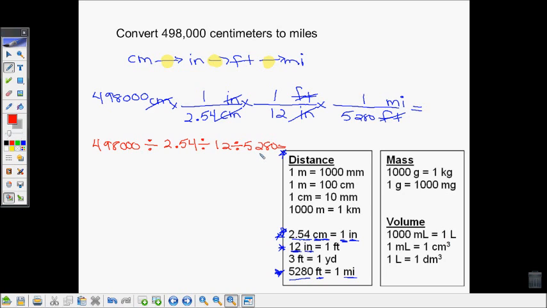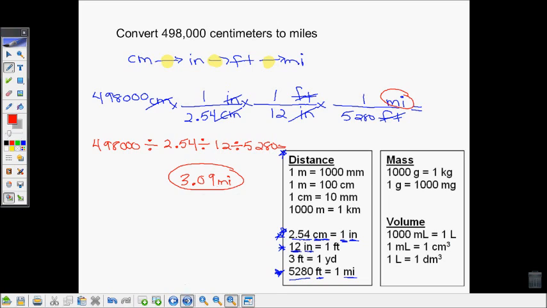So go ahead and plug that in your calculator as I am. Hit all of your division symbols right in a row. You do not need to press the equal sign in between. So I got that the answer was 3.09 if you round to 2 decimal places. And my final unit is miles because that was the only unit that didn't get canceled out. So this is my final answer. So if I were to tell a friend, after school I ran 498,000 centimeters, I was really telling them that I ran about a 5K, 3.09 miles.